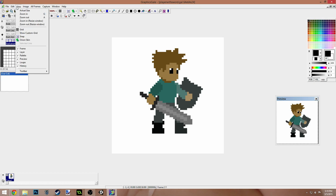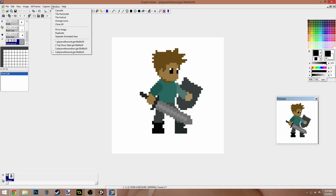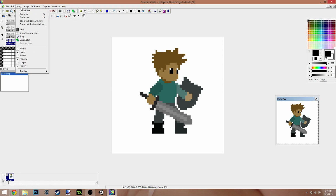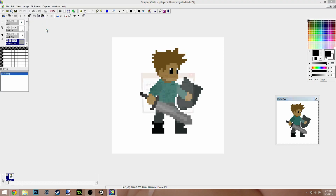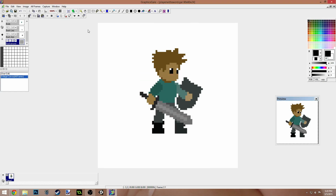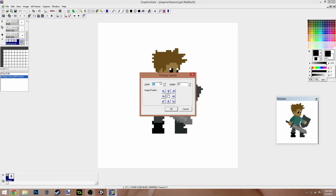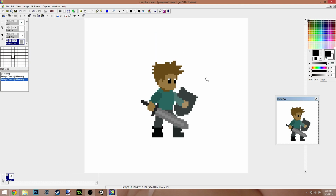I need to add a little bit more canvas. I thought it was under image, but maybe it's not. Maybe it's under all frames. Enlarge canvas, yeah. All frames, enlarge canvas. I'm just gonna do 80 by 80. Centered, that should give us just a little bit of extra canvas space. In fact, that's not enough. I want the sword attacking to be a little bit exaggerated. So let's do 104 and 104. That should be good.